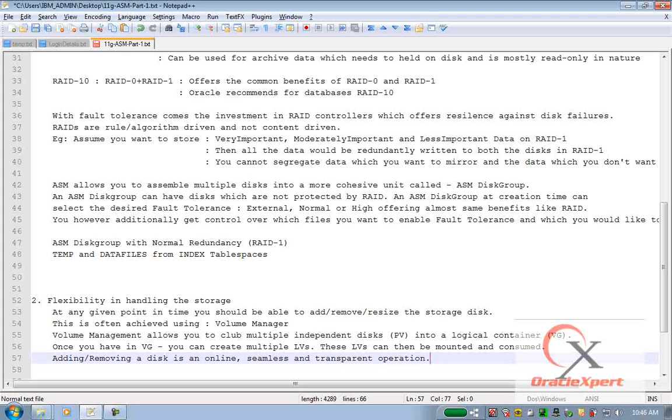Now assume that I don't want to use my operating system specific volume management capabilities because it's not that robust, or probably my operating system doesn't have its own volume management capabilities. In such cases, you need to make an additional purchase. For example, you might want to purchase Veritas Volume Manager, which means an extra bit of investment in implementing a database.